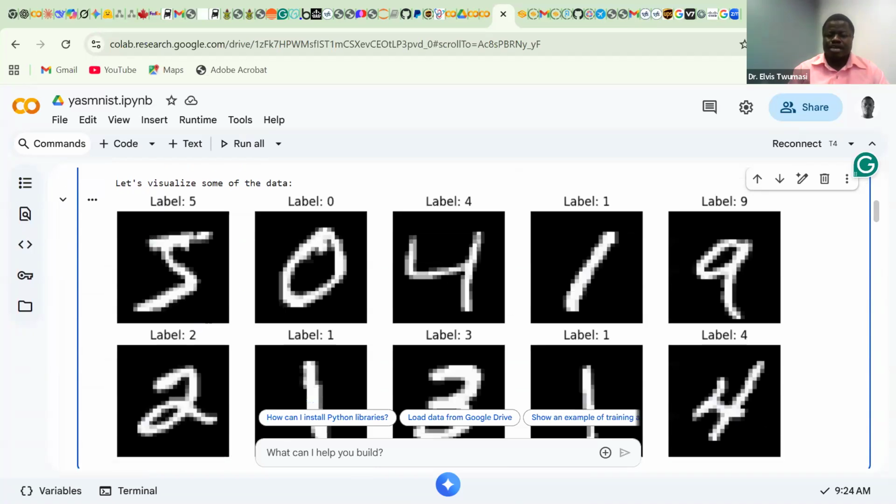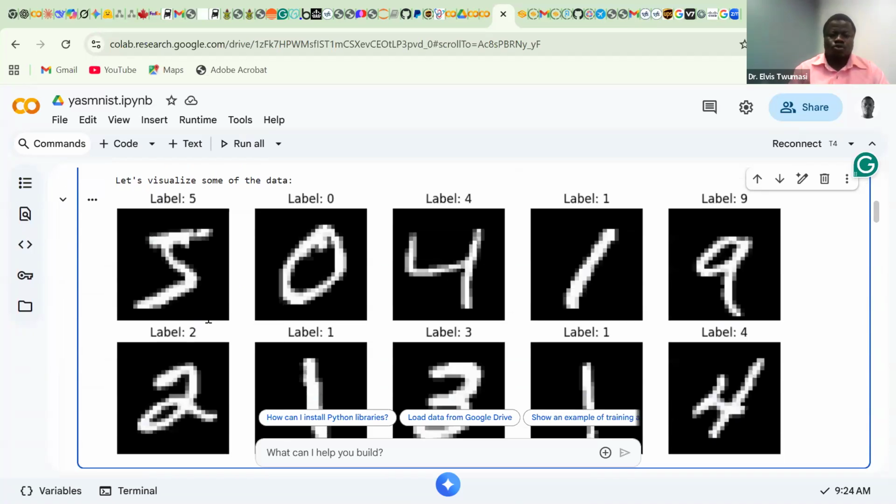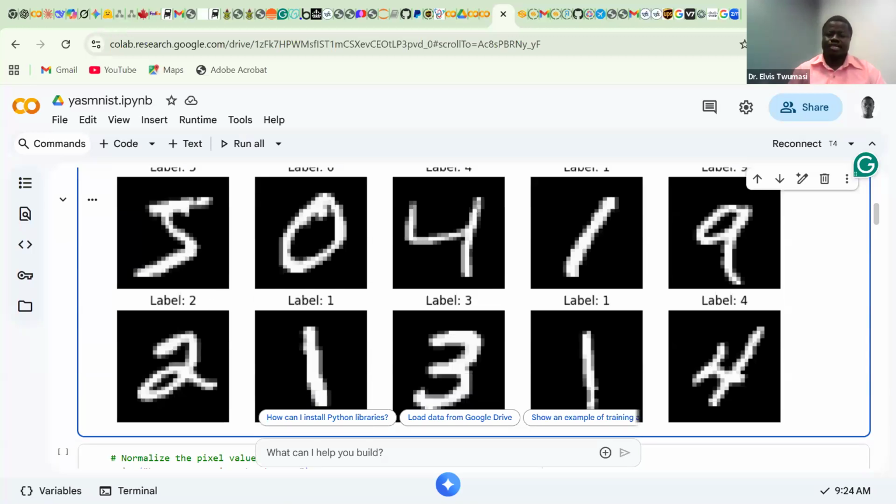And because I've run it already, we've sent you the code already. Go through that. When you run it, it will load the data. And this one is showing you some of the data, just to display some of the data, right? So can you imagine, knowing that this is a 5 is not easy. Even a child may fail, right? And computers find it difficult.